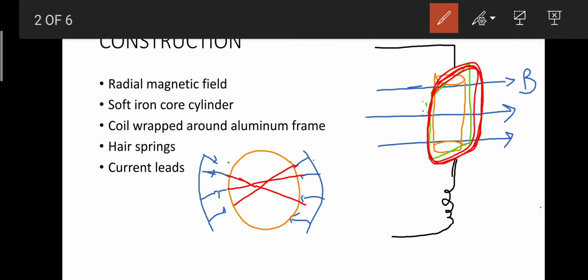Here is the reason that a radial magnetic field is provided: so that at every point the force becomes maximum. Force is going to be produced at different points, like at this point and at this point, right? So on different points the force is going to be experienced, and ultimately torque will be generated. So this was the story behind choosing a radial magnetic field. I think I have covered all the construction. Now moving towards the working.